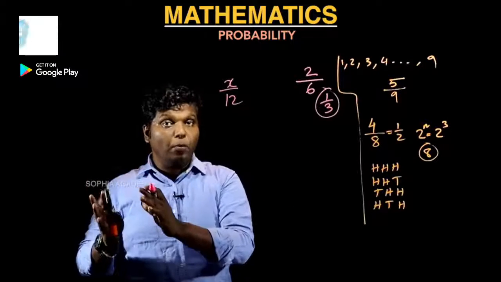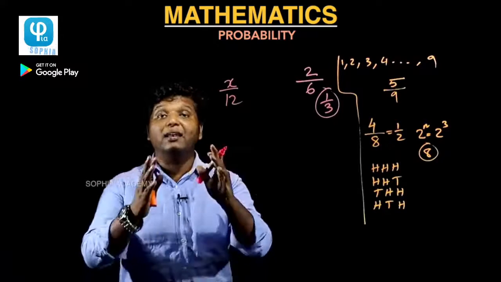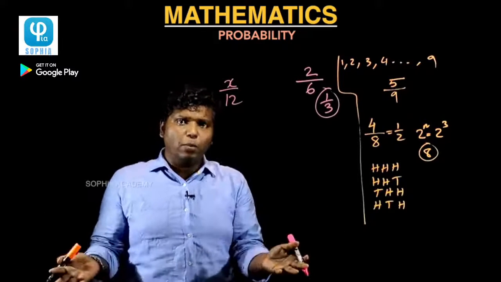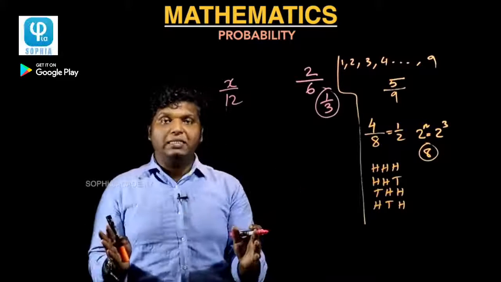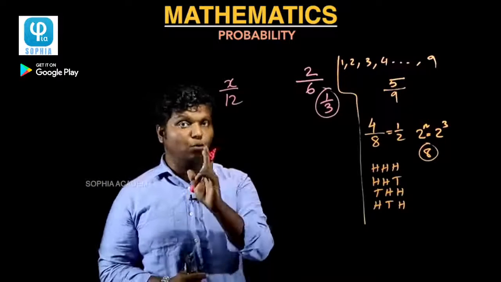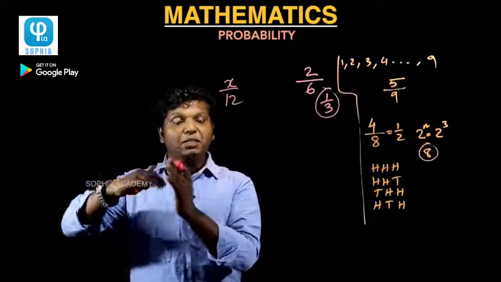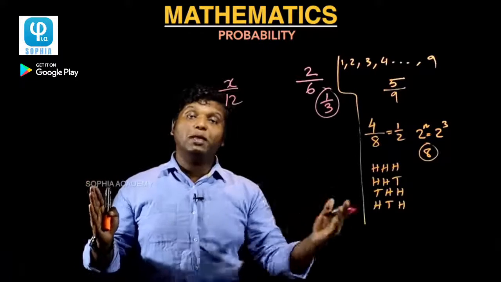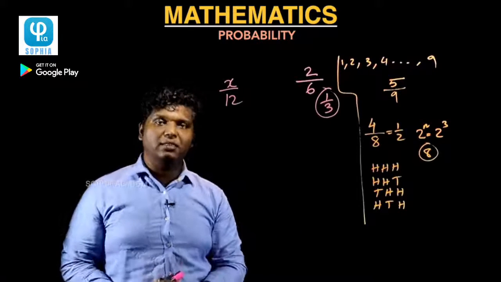That means there are 2 probabilities when a question is being asked. What are they? You can guess the correct answer, and you cannot guess the correct answer. These are the only 2 probabilities, right? And one thing is very clear, keep this in your mind: the total probability will always be 1. The maximum probability of an event is 1. The value of every probability will be between 0 and 1, not more than 1, not less than 0. So the total probability of an event is 1.